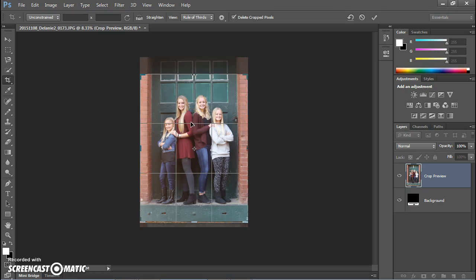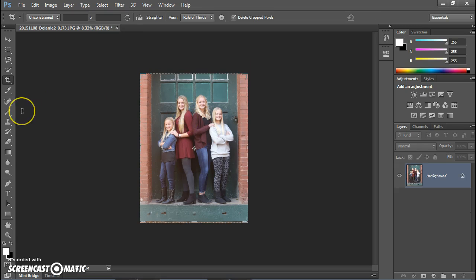And then once you get it the size that you want, and notice that there's also a grid here that helps you with the rule of thirds, which doesn't really apply in this picture. But you can use that grid to help you line up the rule of thirds too if you didn't actually crop it in the camera when you were taking the picture. And now that I've got to this point where I got the picture the way I want it, I'm going to double click on it. And then that's the size my picture is going to be now.